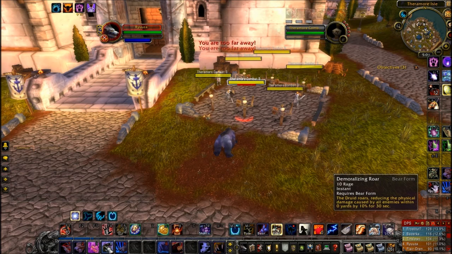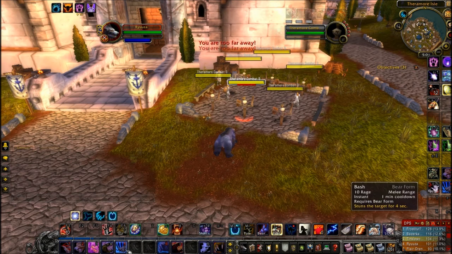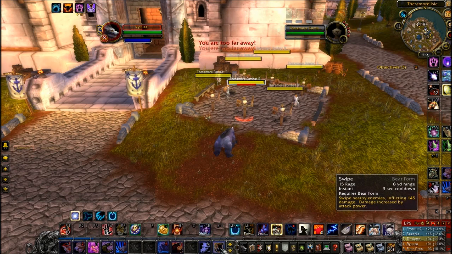4, which is usually my Stealth, is another cooldown, Demoralizing Roar. Bash, which I think is the equivalent in cat form as Pounce, I keep that on number 5. And so on and so forth. Skull Bash, Swipe are in the same spot.